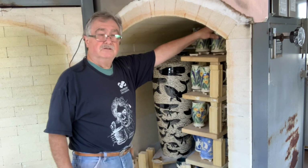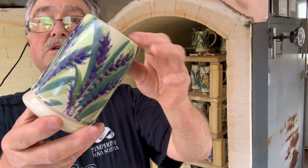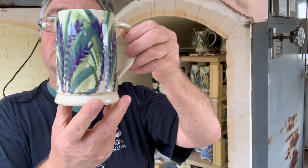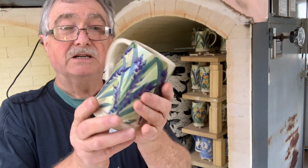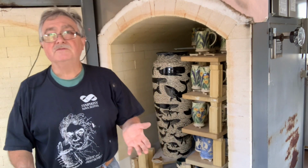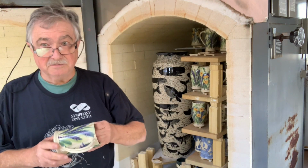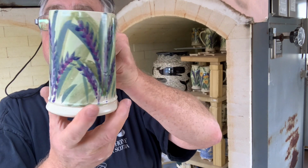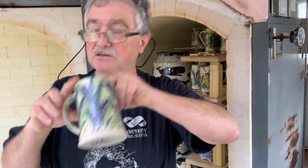The reason I do cone 4 instead of cone 6 is the colors seem to be a little brighter at cone 4 than they are at cone 6. So I've always used this clear glaze for all my transparents. But it's kind of difficult because it means I can't fire everything in the same firing. And best not mix things up either. Make sure that glaze is definitely not mixed up with the cone 6s because it would bubble and blister. But this is good. These look nice.